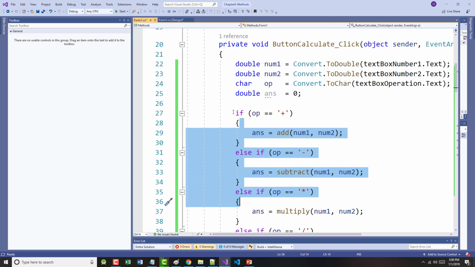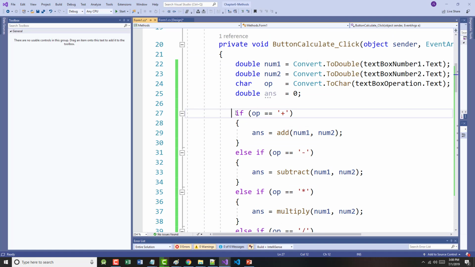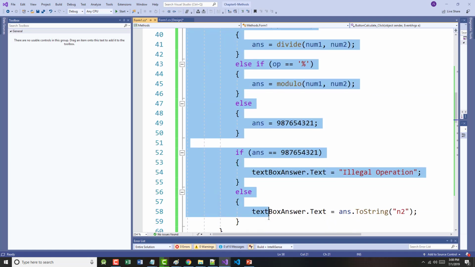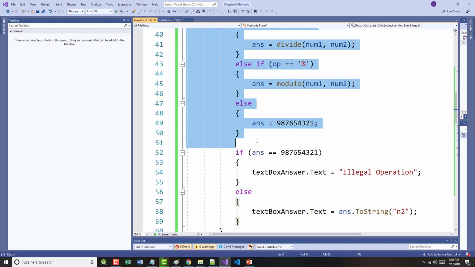Now I can keep it in there like this. There's absolutely nothing wrong with this. In fact, I'm going to grab every bit of this, every single bit.